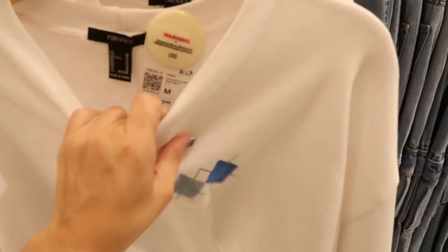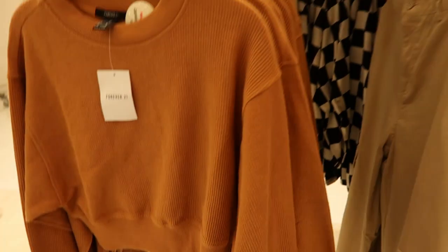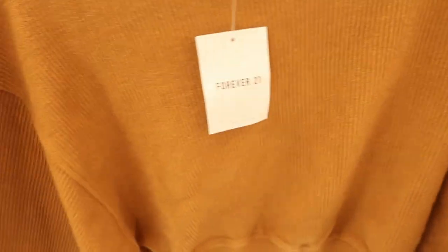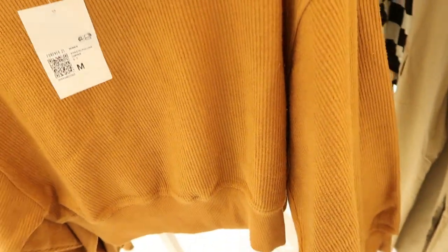And then this cropped little argyle sweatshirt looks new, so this is embroidered. The inside looks like a super soft fleece with that raw hem, and these are $17.99. And then this little drop sleeve sweatshirt looks new, so it has the crew neckline. That's what the wrist looks like, and it has the same ribbing at the bottom. I don't know what the price is, but that's really cute.